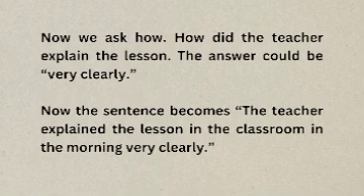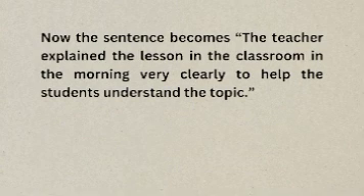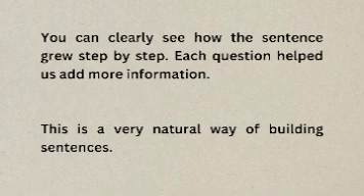The answer could be very clearly. Now the sentence becomes, the teacher explained the lesson in the classroom in the morning very clearly. Finally, we ask why. Why did the teacher explain the lesson carefully? The answer could be, to help the students understand the topic. Now the sentence becomes, the teacher explained the lesson in the classroom in the morning very clearly to help the students understand the topic. You can clearly see how the sentence grew step by step.